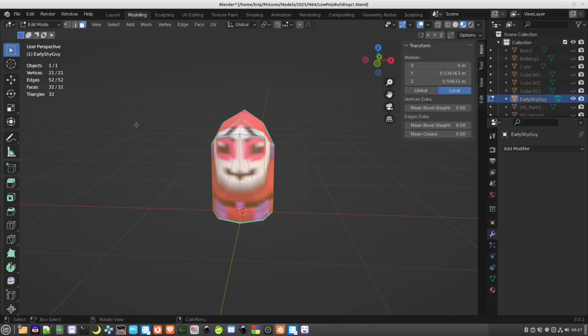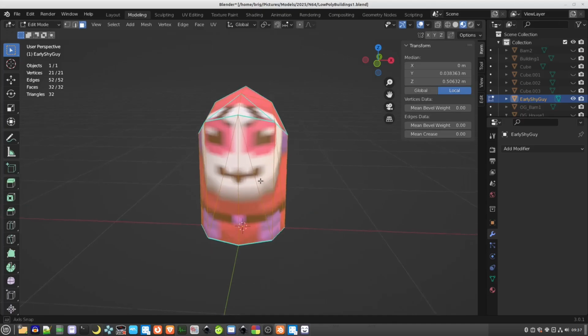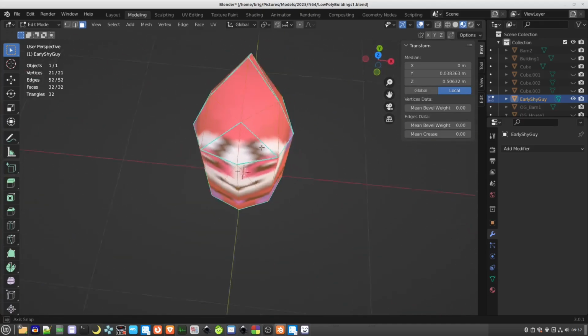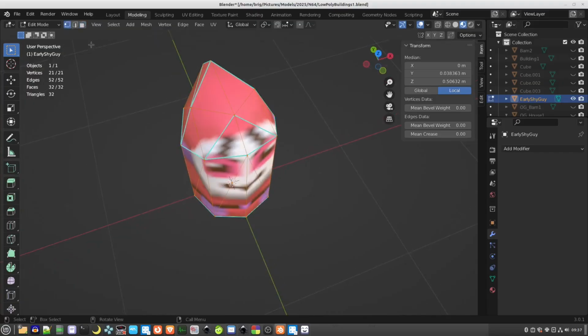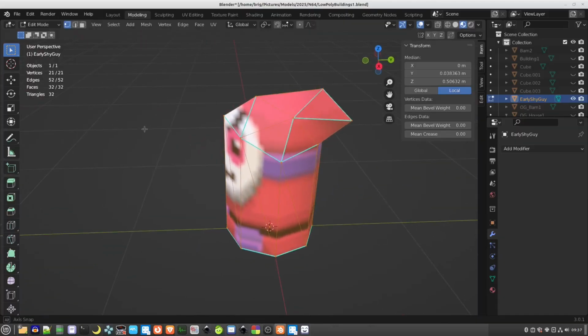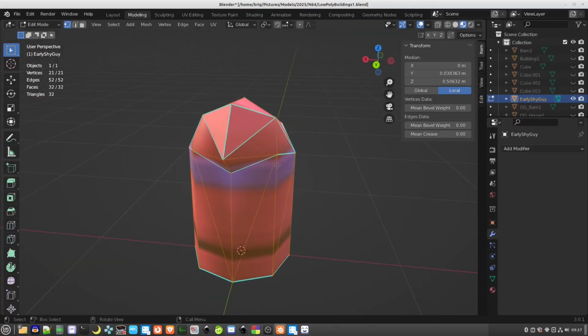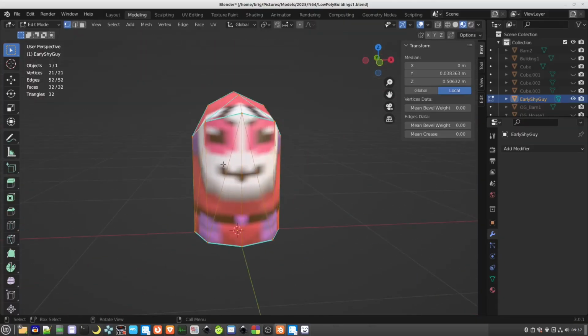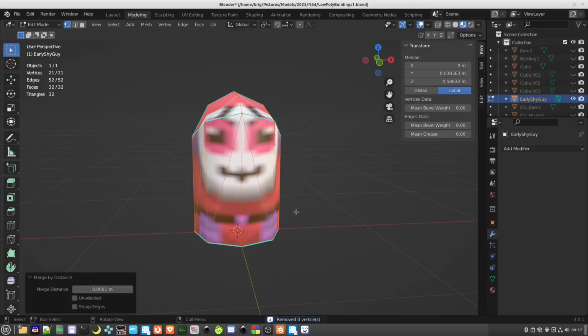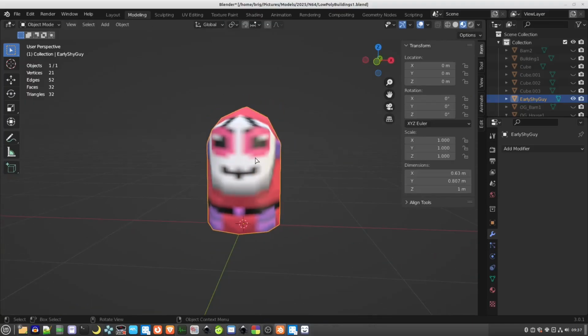Let's just go into edit mode first and make sure everything looks fine. Click on to vertex. So let's make sure that there are no overlapping vertices. So right click that, merge vertices by distance. So there's none removed, so we know everything's fine with our model here.